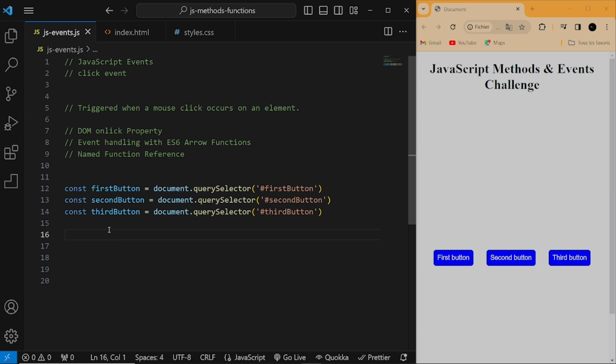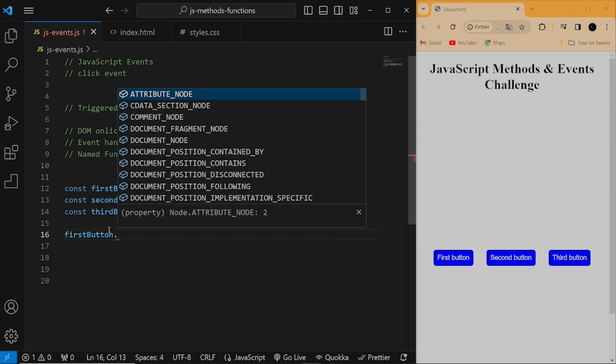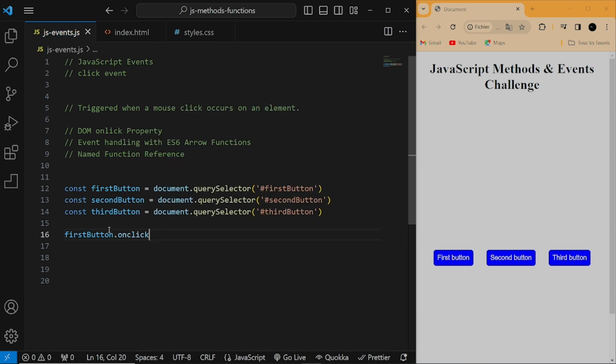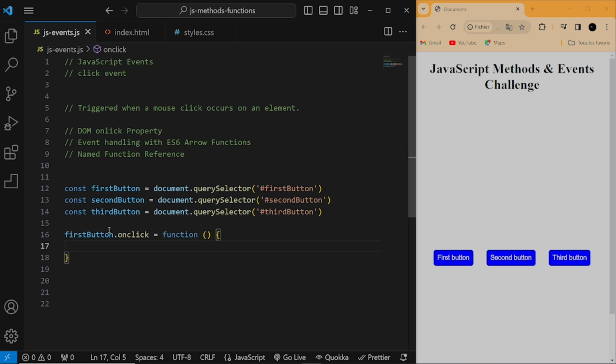So I'll select the first button, and now I'll go with the onclick event, which is the DOM onclick property. Now we can assign it with this function keyword. In here, you can pass in all the functionality that you want to add after clicking on this particular button.